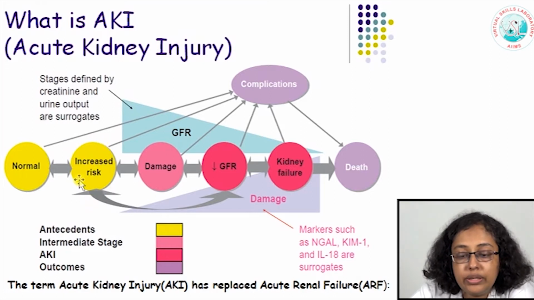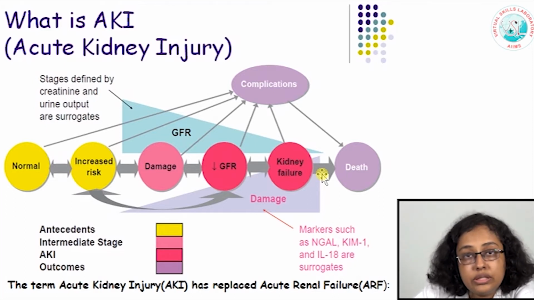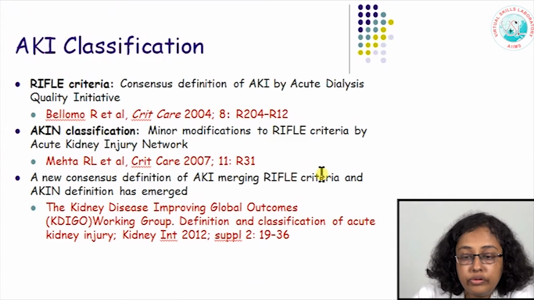which we'll discuss subsequently. If these risk factors are not removed in a timely fashion, then it can actually damage the kidney. Progressive damage may lead to a decline in the GFR, and finally we come to the stage of kidney failure, which may lead to death. So the spectrum of acute kidney injury begins from the time it is at an increased risk and progresses to failure. So if you just say acute renal failure, you would be targeting only the advanced stage of the disease, and you will be missing the early stage when interventions may be successful and may improve the outcome. And that is why the term acute kidney injury is gradually replacing the term acute renal failure.